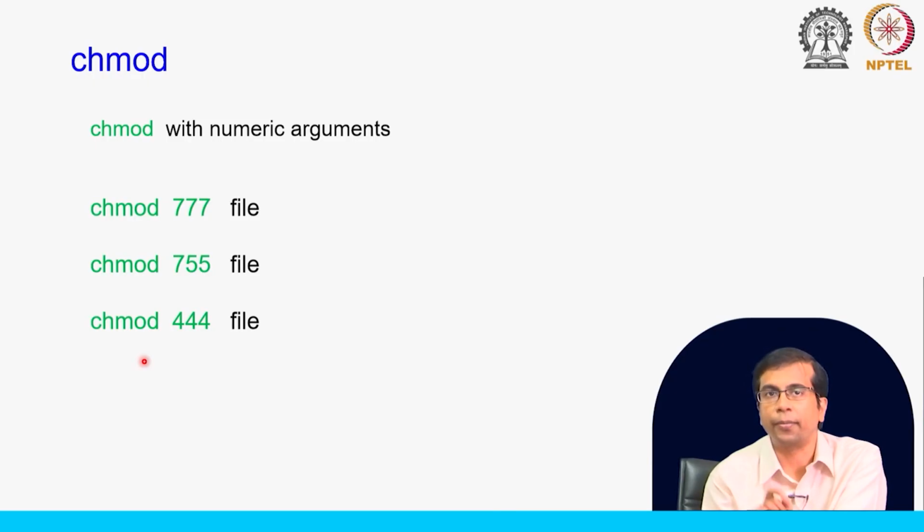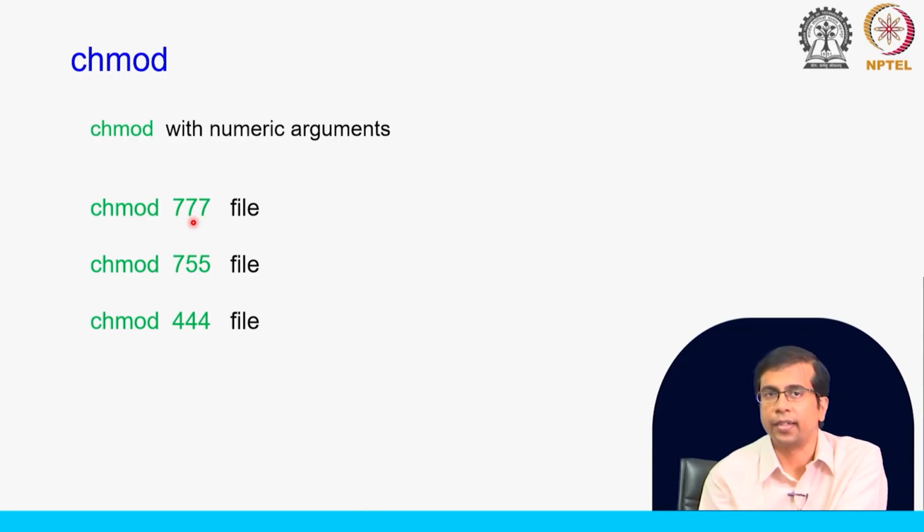So, here are some examples. You have chmod 777. 7 means you are giving read plus write plus execution permission. The first 7 is for the owner, the second 7 is for the group, and the third 7 is for others. So, these 3 sets of values are mentioned like before, and this way you can change permission for everyone. When you say chmod 777 file, this will change permission for everyone, and they will get read, write and execute permission.